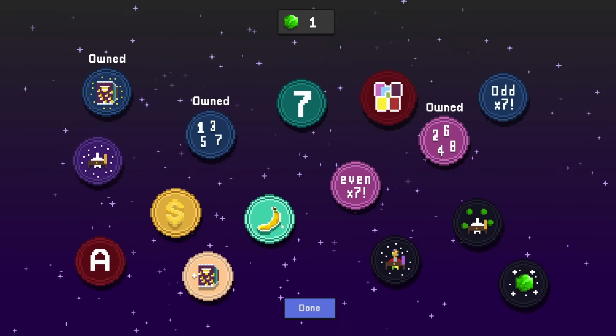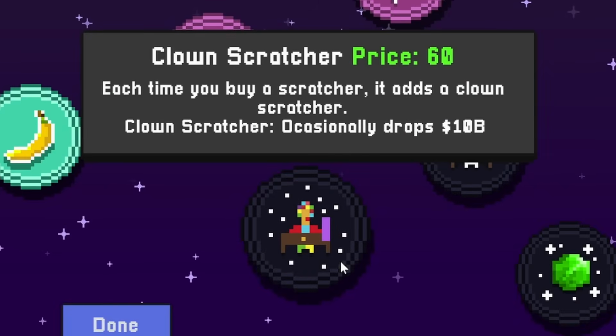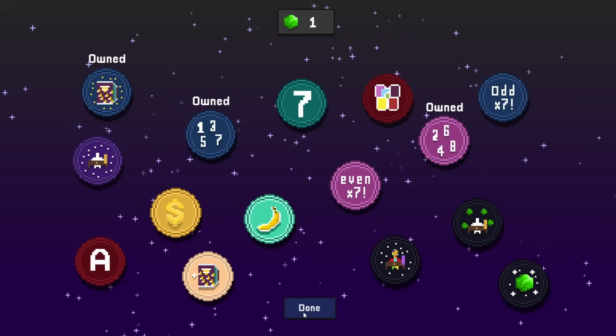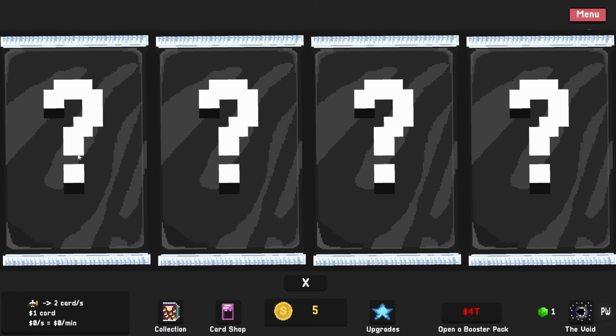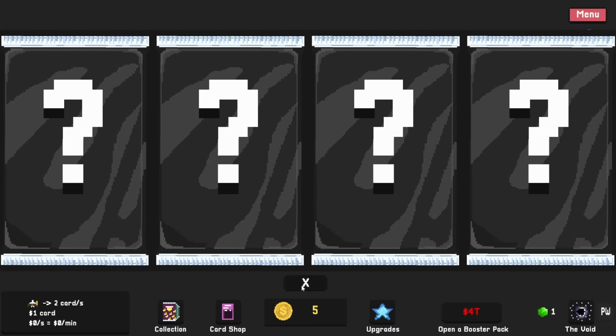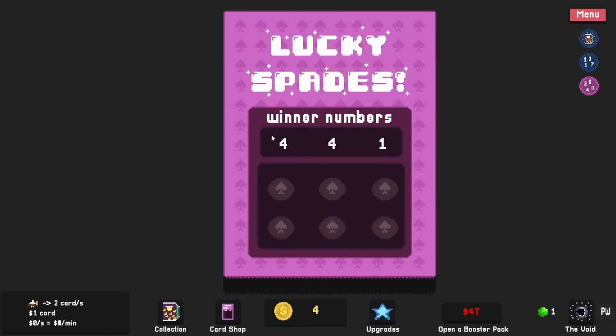We're down to 1, which I don't think we can buy anything with. There's also some clown scratchers here that occasionally drop 10 billion, but that also costs 60 emeraldites, so I think we're done here. And then we start the whole process again, but at least we have all of our perks. So this is the collection that we don't have anything for. I guess it costs 4 trillion to open a booster pack, but let's just go through it again.